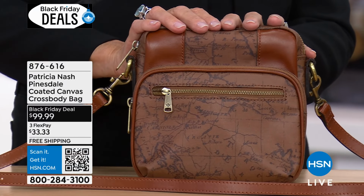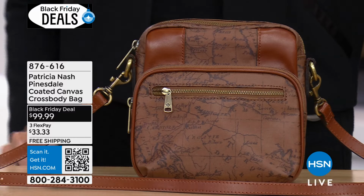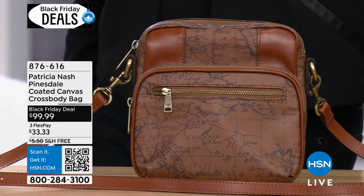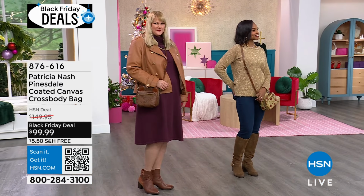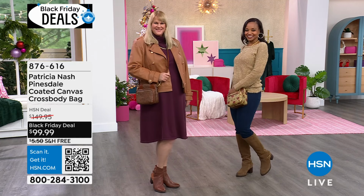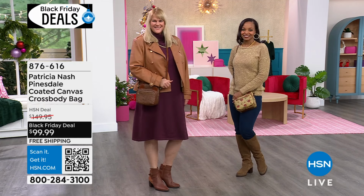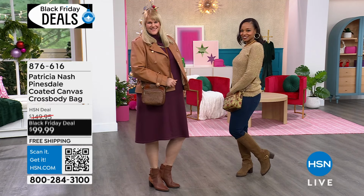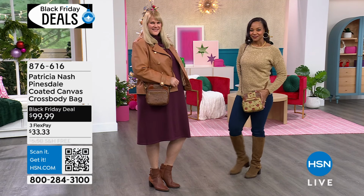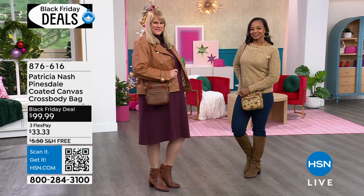Yeah. But you'll see with our ladies when they have it on, it lays flat against your body. It's not this massive bag that's gonna get in the way. It's gotta be practical. Again, I mean, you guys look so cute though. I know, right? Everybody, all of these wintry, like deep saturated colors, these bags go perfectly. We've got the European map as well, which has more tan. And then we have that incredible Western lace, which is such a cool pattern.